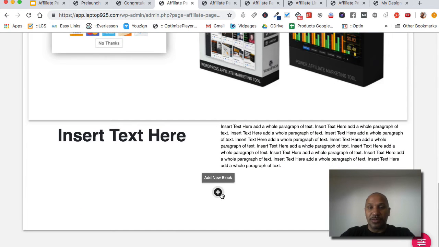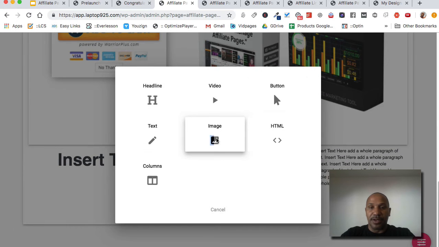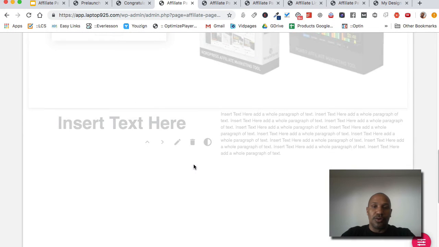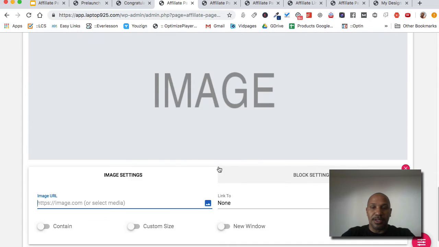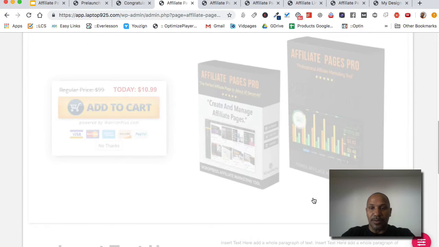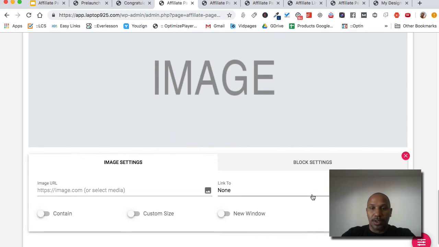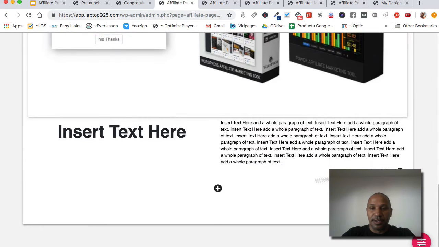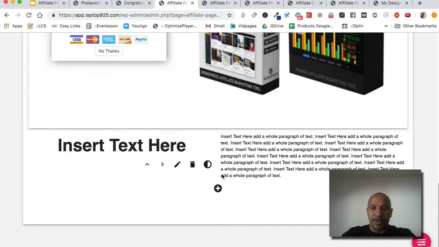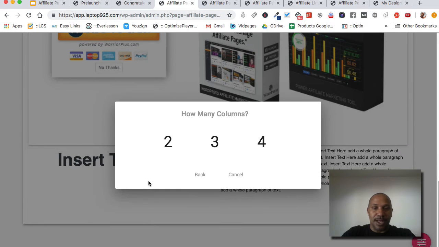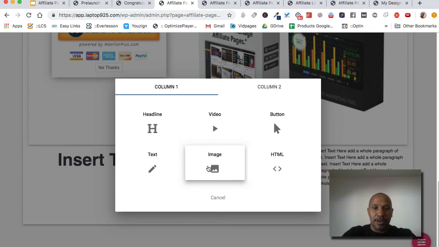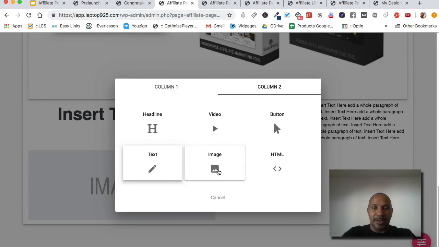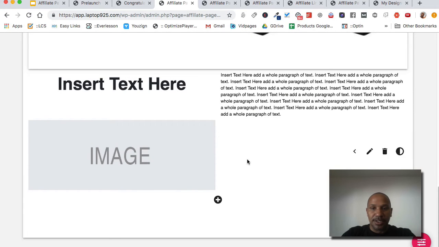The second thing was when you add the image, for instance, if I go here and I add the image, you're going to see, whoops, let me get rid of that. That's not exactly what I wanted to do. Let's get rid of this, and let's get rid of this. Okay, so let's do the same thing with the split column. I'll go here, but then on this side I want to add it to the left. Let's just put a headline on the right because it makes you choose something anyway.